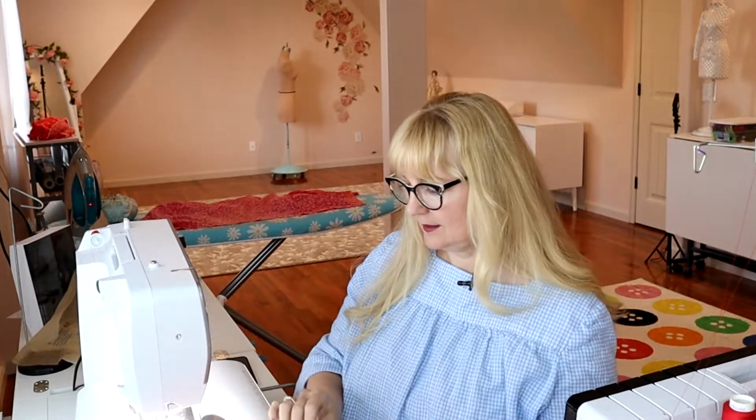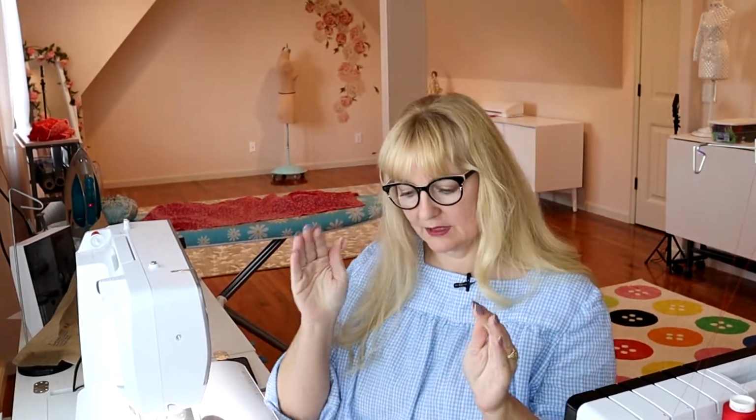Okay, I'm going to quickly sew the yoke and lower skirt together, front and back. And if you're having any issues with this, put the yoke on top and the lower skirt below. The lower skirt is the one that has the extra ease and the more bias, and the feed dogs can take care of that. And you can leave the upper skirt, which has a little less bias. The yoke part has a little less bias in it, though there is some. It's an angled yoke. And anyway, it might go in a little easier for you if you flip it over if you're having any issues. Let's get this sewn up.